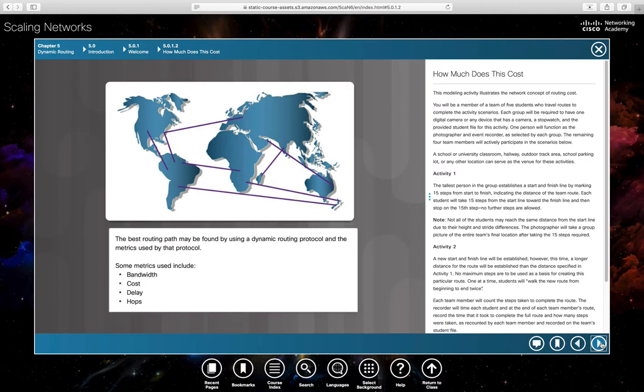The next page is an activity. It's called How Much Does It Cost? And it is trying to introduce you to the concept that there is a cost or a delay or something like that when we send packets based upon the route we choose. So this is an activity that is intended to do with your classmates.